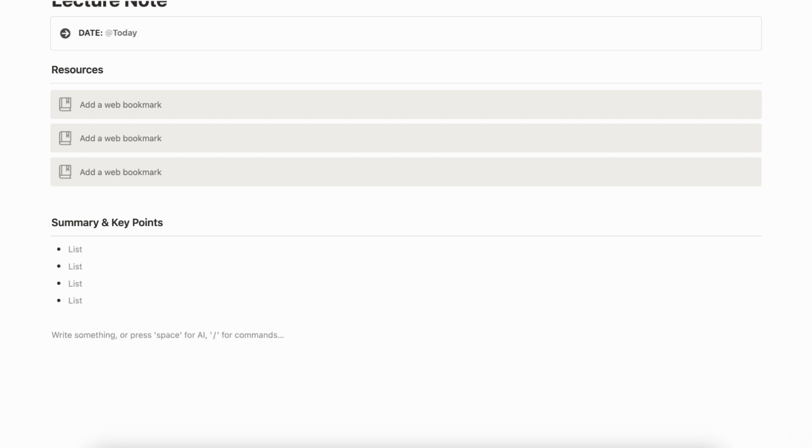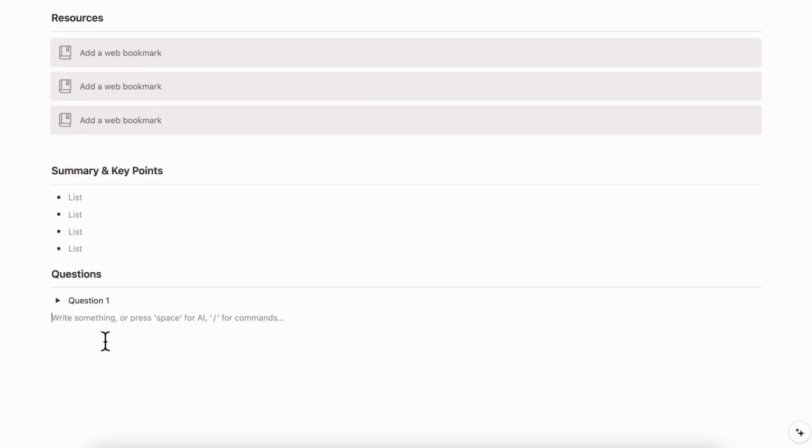Then under the summary and key points, you can add questions. So / heading 3 questions. And here you can do a similar style where you do a / divider. You can type / toggle, and then you can do question 1. And then inside here, you could put your answer here. So this is sort of a way to also have your question and answers as well as your summary and key points in one space. And you can just duplicate this so that you have more spaces for questions by doing Ctrl Command D.